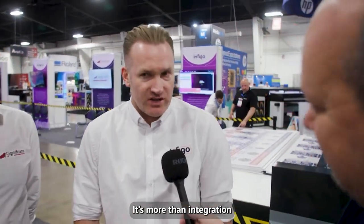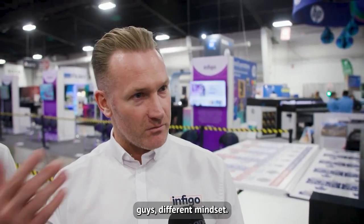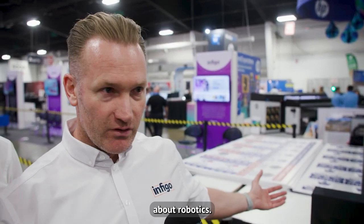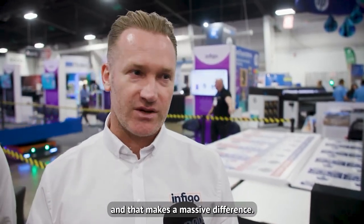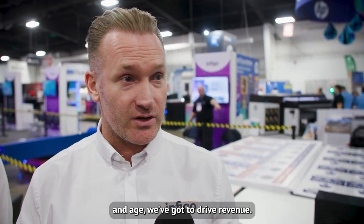I think it's more than just automation, it's more than integration — it's a community. So for us as software guys, we joked about it: software, hardware, we're learning from the hardware guys, different mindset. We're having conversations about robotics, we're trying to offer our customers a complete solution. Maybe there's elements they've not thought about — we can lean on these guys for advice. We've got to drive revenue, we've got to save on cost, we've got to save on waste. We don't have all the answers, and we've got to be comfortable saying that, so therefore we have to lean on our partners and vice versa.